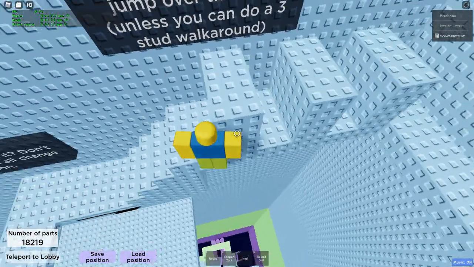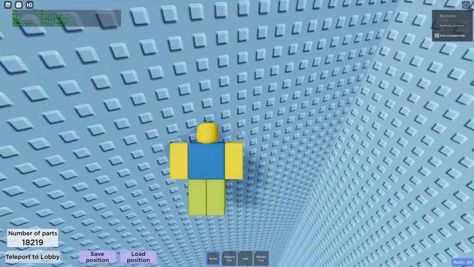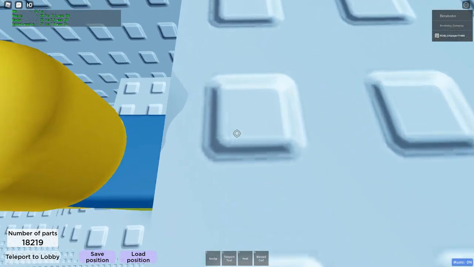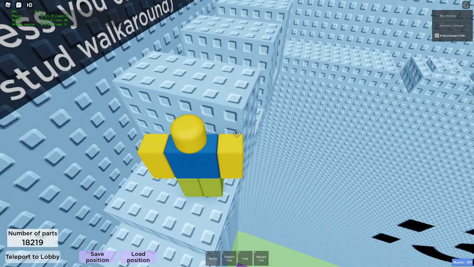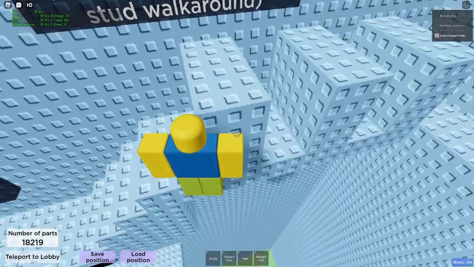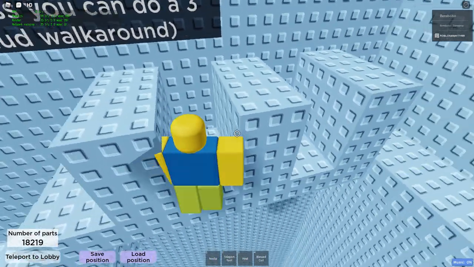I'm gonna wall walk that. Wait, I need to check again if I can actually wall walk there. Well, I think that's wall walkable. Oh, wait, I actually did it there, you see that? Okay, let's continue back from there.